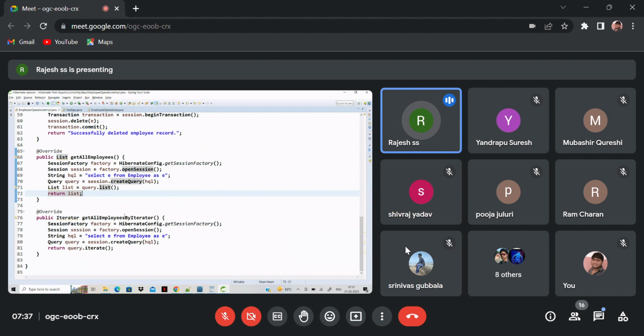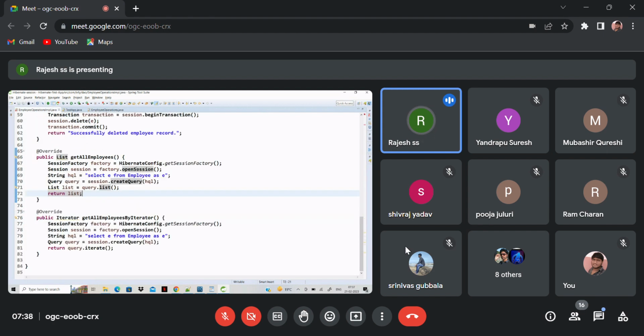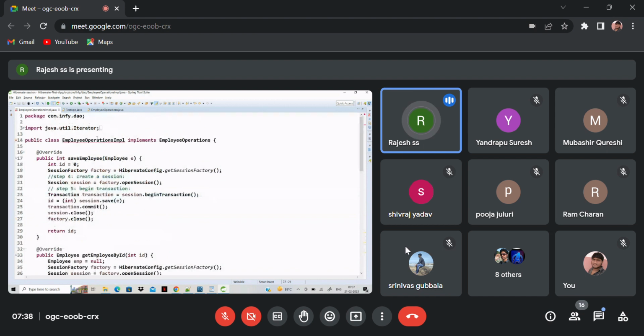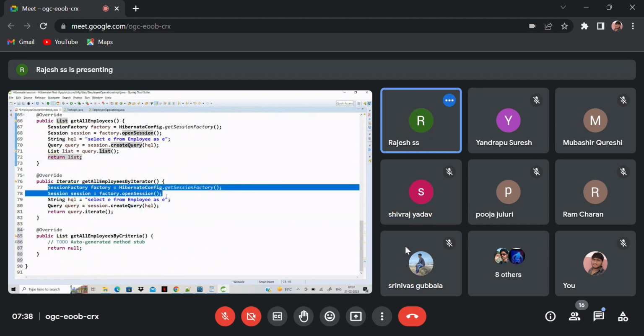Without writing these SQL queries, how can we execute? The same thing: I'm taking one more method in the interface, getAllEmployees. It returns the same list, and here by criteria. So now we have to check with this criteria approach. Are you following, right? By using criteria, what is the advantage? No need to write any HQL queries or SQL queries. We have some predefined methods. Now we are checking how we can do it here. Up to here, it is the same session object.